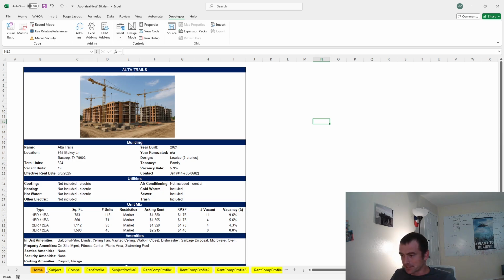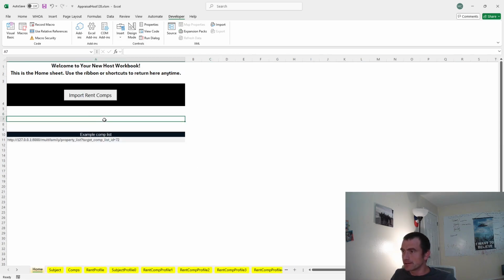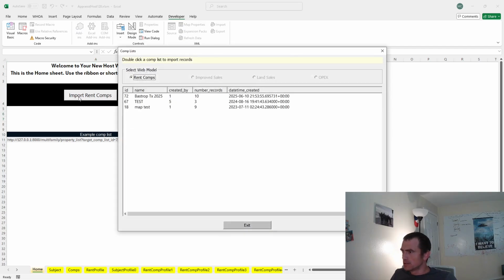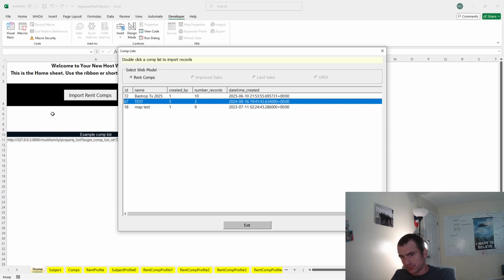All right, the only other thing I wanted to show you on this one is this import. In the example project, I just hard-coded the property IDs for like 9 properties in Bastrop, Texas. But that wouldn't work in a production setting. So the way it works is that on this web app, you can save a comp list. You'll be in the web app, you'll go to the map view, you'll look at where your subject property is, and you'll grab some properties in that area.